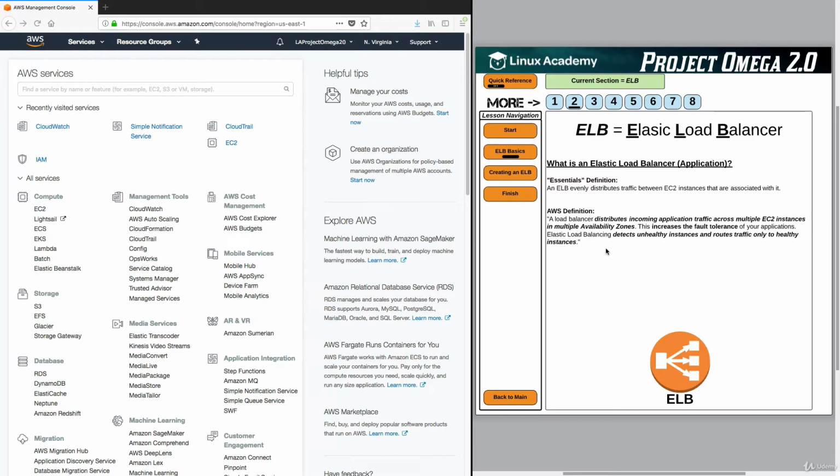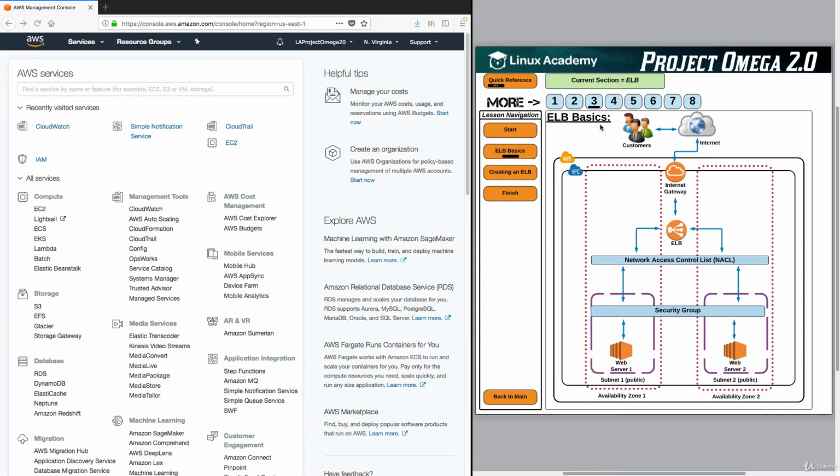So as we use elastic load balancing, our EC2 instances have to be distributed across multiple availability zones. And our elastic load balancer monitors the instances and determines if they are healthy or unhealthy. If they determine that an instance is in an unhealthy state, then it will no longer route traffic to that instance.